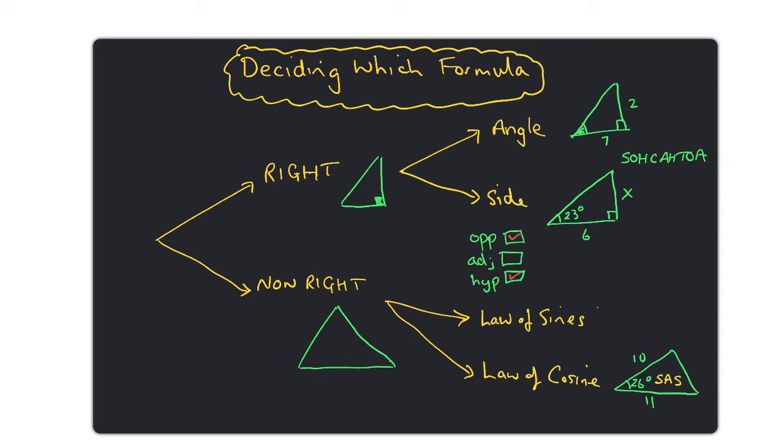The law of sines will be something like this, where we've got an angle, 37 degrees, and we know the side opposite. That's a giveaway when you've got a side and an angle opposite each other. It could be two ways: they could ask you to find the angle, or they could ask you to find the B here. But they'll give you one of those two pieces of information. That is called angle side angle, or angle angle side, which makes a rude word and which we don't really want to use too much.